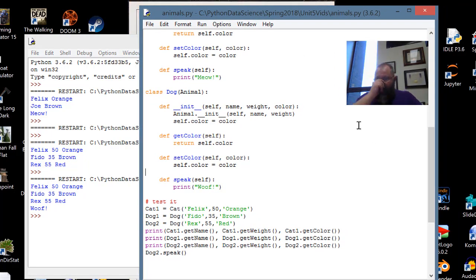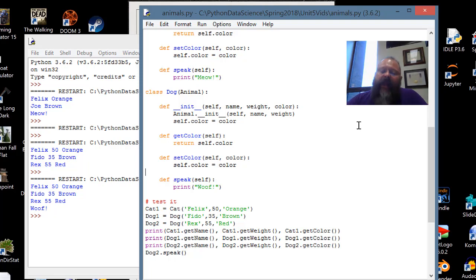What if I wanted a way for me to keep track of how many objects I have with a certain class? Right now I have 3 animal objects, 1 cat object, and 2 dog objects. What if I wanted a way to keep track of that? Now, I guess you could set up a counter and you could do it in your main program, but is there a way I can do it with the different classes and the class setup? Well, it turns out there is.